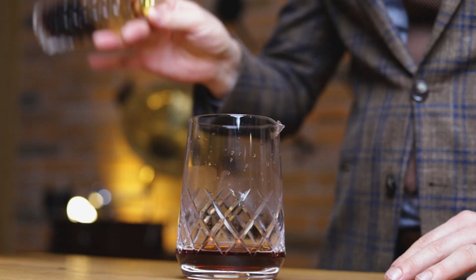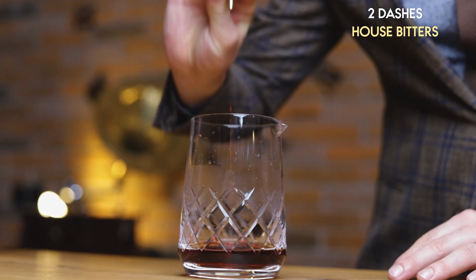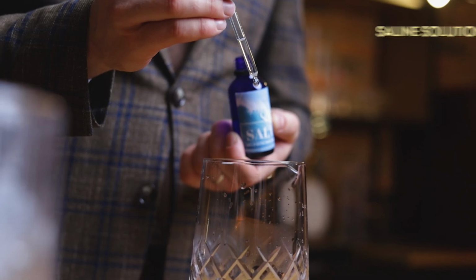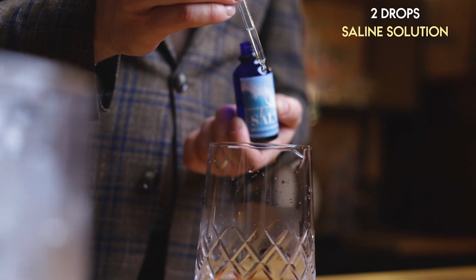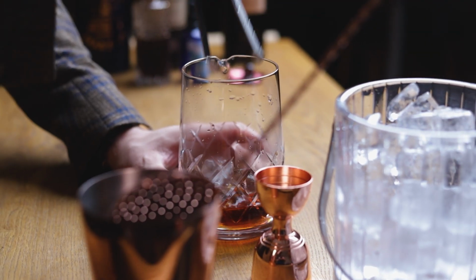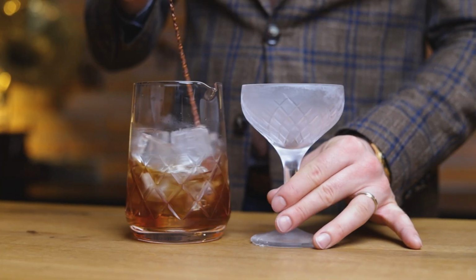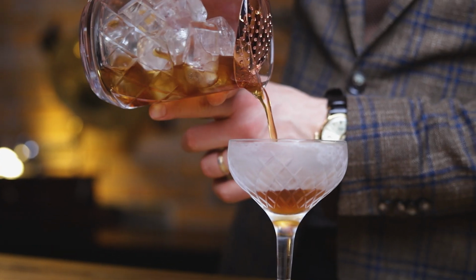Same as the original recipe, 2 dashes of bitters, but this time with added chocolate and orange notes in the house mix. As before, 2 drops of saline solution. This is 20 grams of salt dissolved in 80 grams of water. Add plenty of ice and stir. In the meantime, grab the chilled coupe glass, then strain and garnish with a brandied cherry.